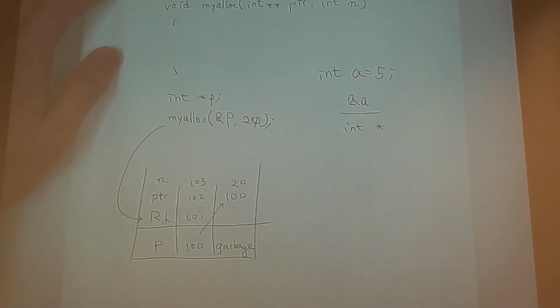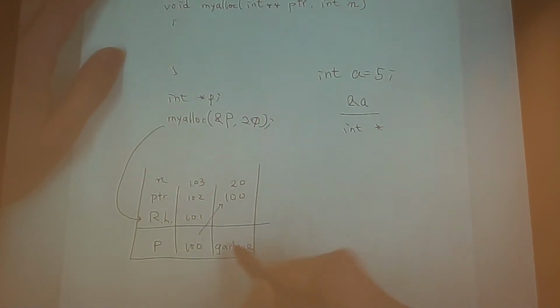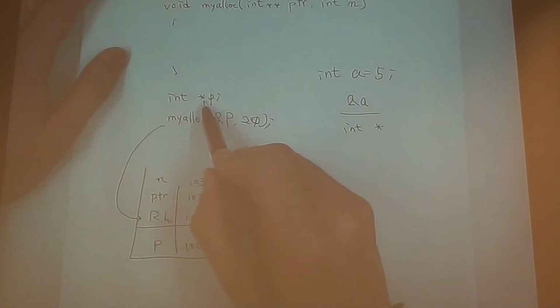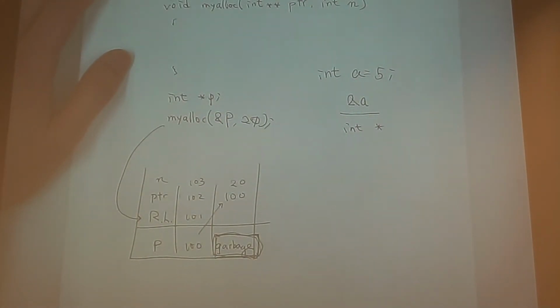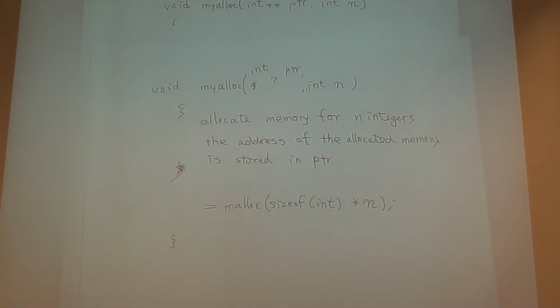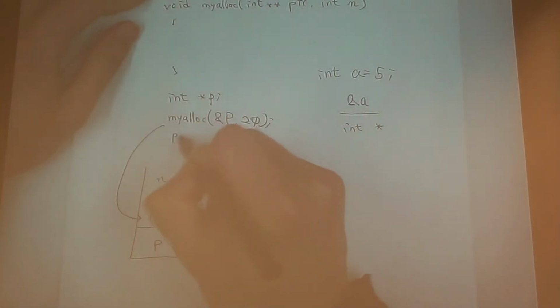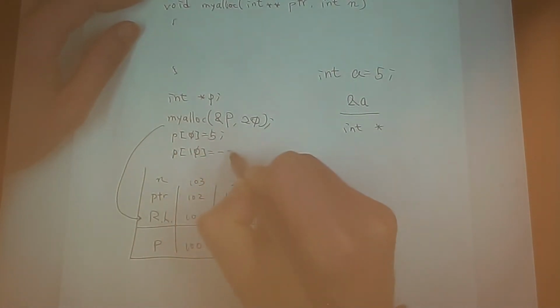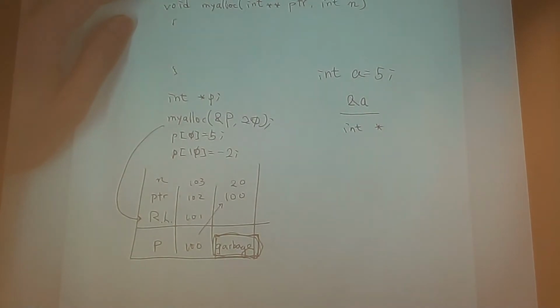Yes? I thought you raised your hand. Okay. Yes? Why would you send the pointer to a function? Why do I say pointer? Because I want to modify this one. But you could send just an address, like b is just an integer. Which one? P is not integer. P is a pointer. Yeah, why would you send the pointer to a function? Because that's my definition of function. I want the function to allocate memory for me. So that after the function, I can say P[0] equal to 5, P[10] equal to minus 2. I want to create an array. But I want to create an array inside the function. Does that make sense?